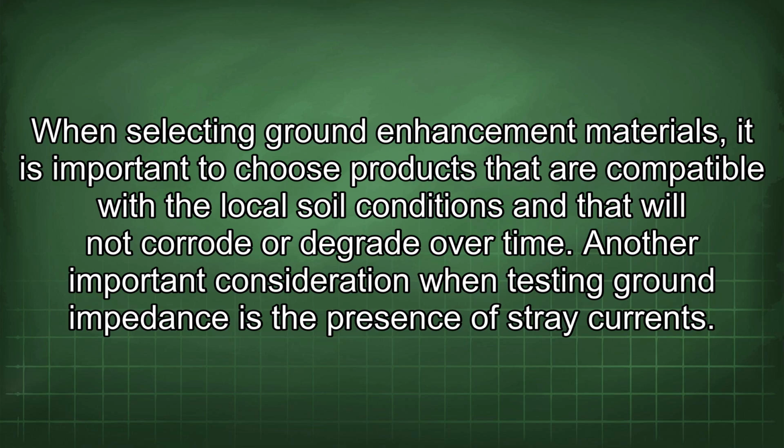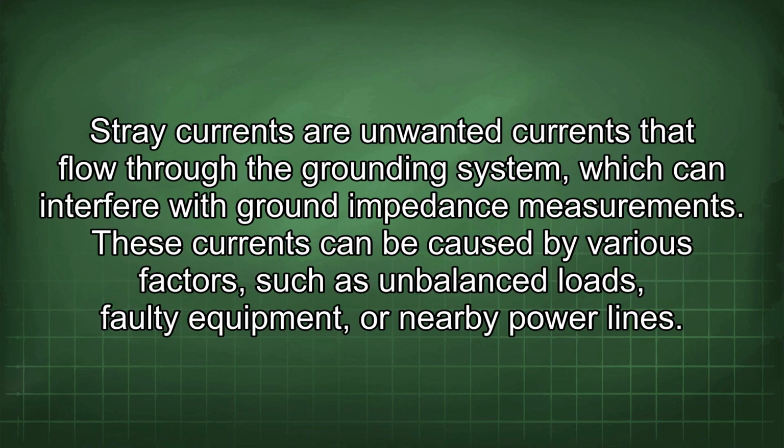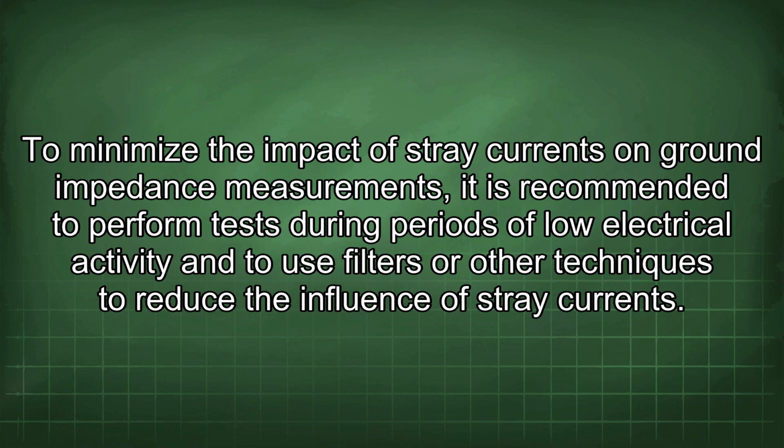Another important consideration when testing ground impedance is the presence of stray currents. Stray currents are unwanted currents that flow through the grounding system, which can interfere with ground impedance measurements. These currents can be caused by various factors such as imbalanced loads, faulty equipment, or nearby power lines. To minimize the impact of stray currents on ground impedance measurements, it is recommended to perform tests during periods of low electrical activity and to use filters or other techniques to reduce the influence of stray currents.